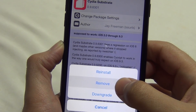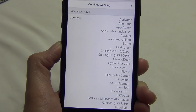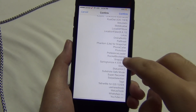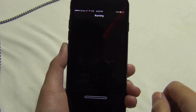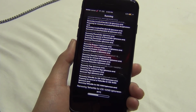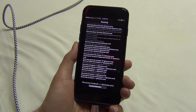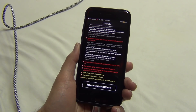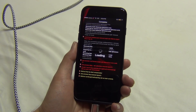We are removing the tweaks because Cydia Eraser doesn't work with some tweaks — it's not compatible with a few tweaks, so it gives errors. But after you remove all the tweaks it will run smoothly without any errors. If you have a huge collection of tweaks it will take a few minutes to remove. I am fast forwarding the video to make it short. Now just press restart springboard and close Cydia from the background.